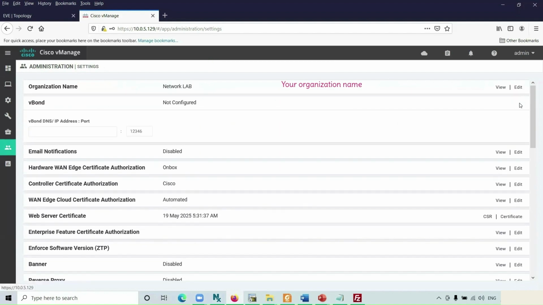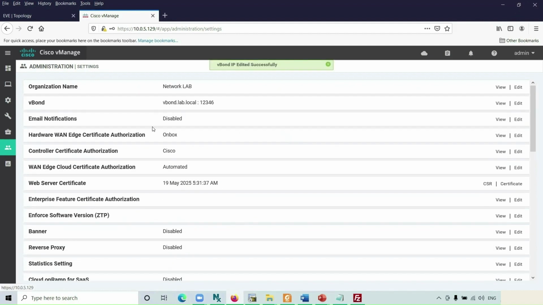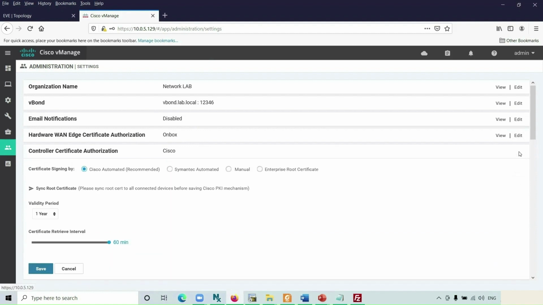Bond, what is your Bond name? Bond dot lab dot local, right? What is your hardware vManage certificate authorization? On box. Controller certificate authorization, Cisco. On this one, there are multiple options which we can use.